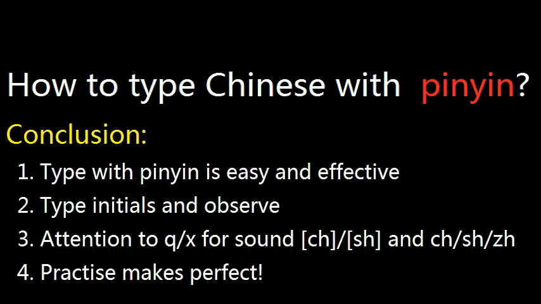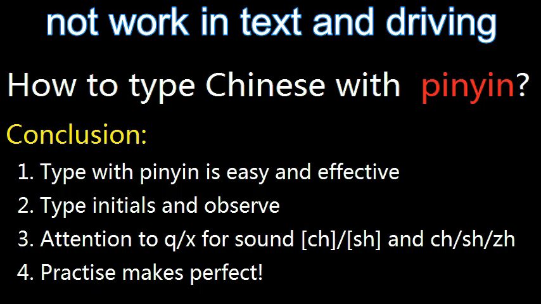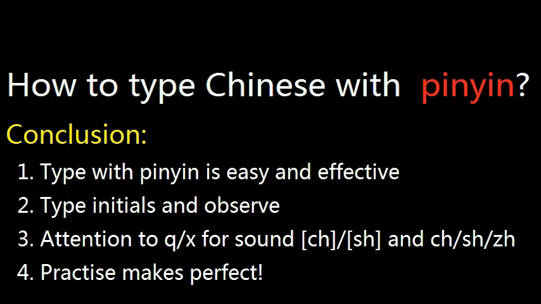The conclusion: typing Hanzi will be the trend in the future. Typing Hanzi by Pinyin is the easiest way to do it. It does not need extra training. It can also help you better understand Hanzi, Chinese characters. To type Hanzi effectively, always try to type initials first and observe whether the character appears in the list. Use the down arrow to search more from the list, or you can type more Pinyin to refine the first list. Practice makes perfect.